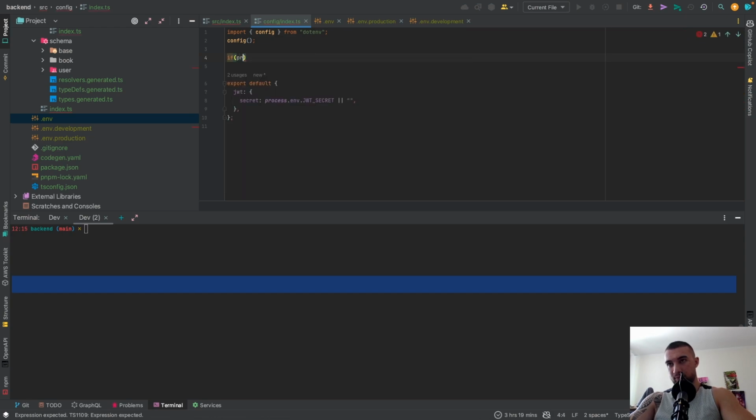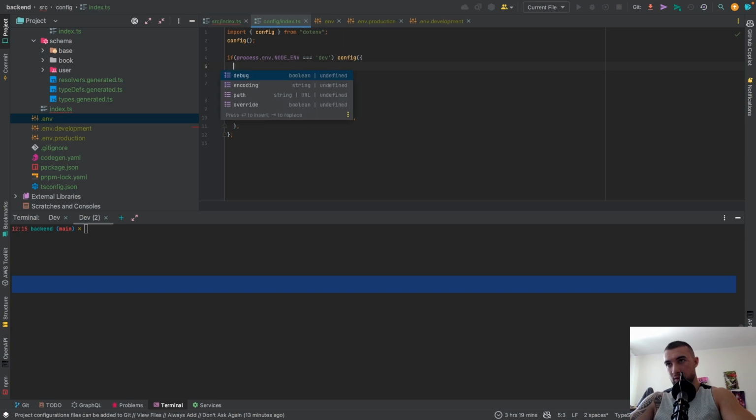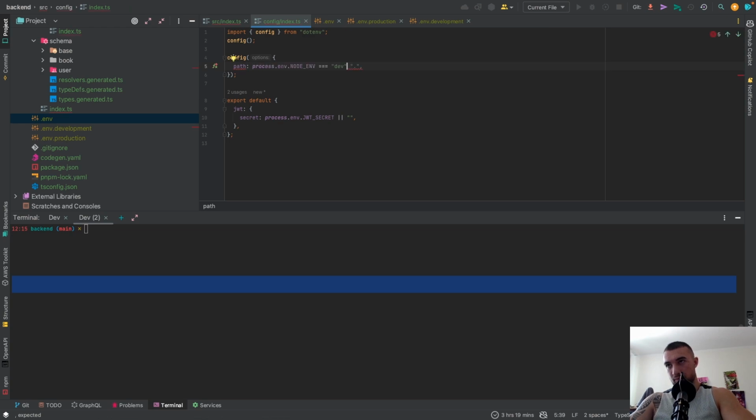So basically, if process.env.NODE_ENV equals dev, then you can set the config path: take the development file, and otherwise, if it's prod, take production, and if it's dev, then take development.